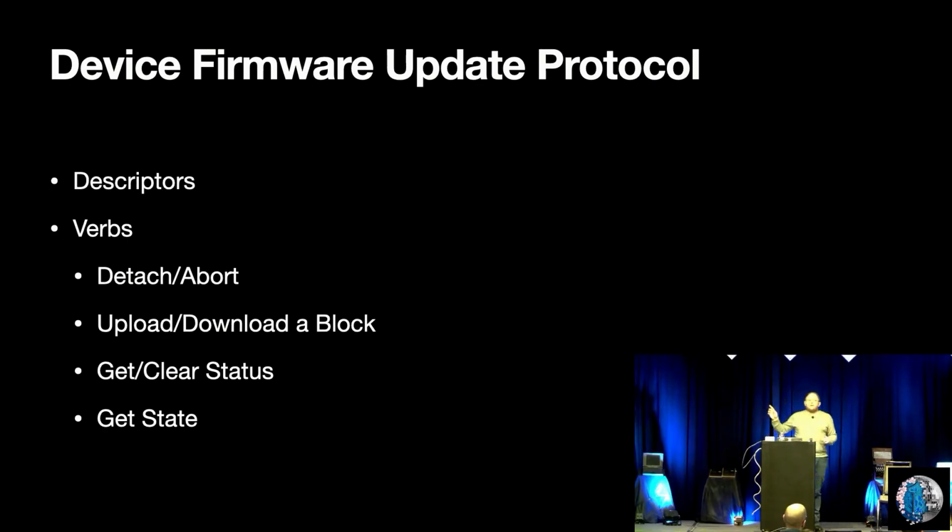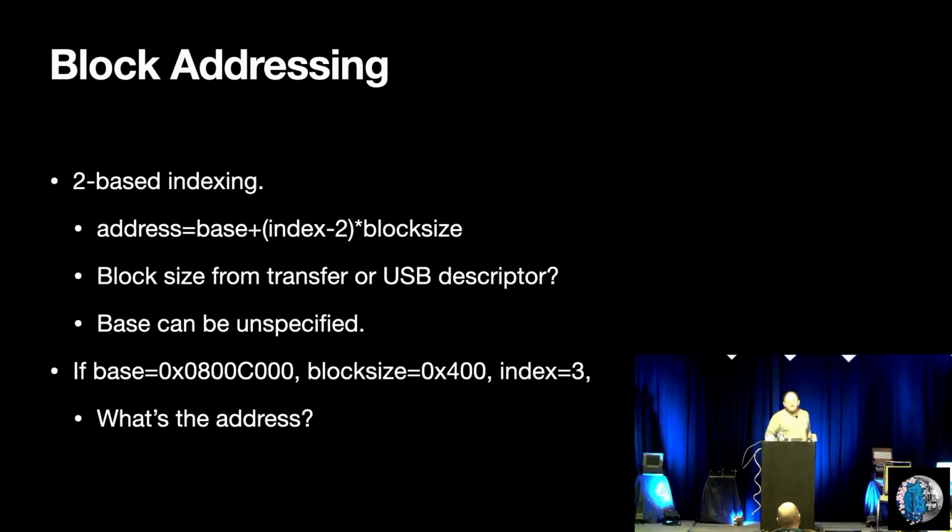Who here likes Visual Basic or Lua? There's no shame in it. Hold your hand. Okay, I got it. In Visual Basic, what's the first element of an array? 1. And in C, the first element of an array is, okay, you should have said 0 as God intended, but close enough. In DFU, we don't use 0-based addressing, and we don't use 1-based addressing, we do 2-based addressing.